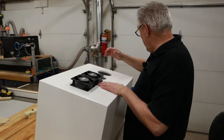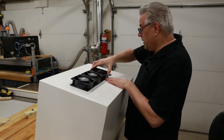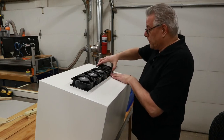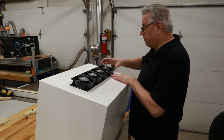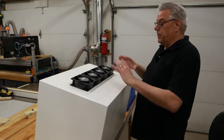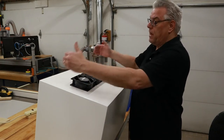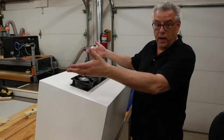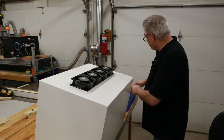With the paint dry, it's been drying for about 24 hours, I'm going to turn my attention to some of the mechanical assembly, primarily because I really want to test out these fans and how well they draw. We're going to get the fans mounted up. I'm going to also mount up the port that goes around these fans to help direct the air to the outside of the shop, and that'll be passing through a window.